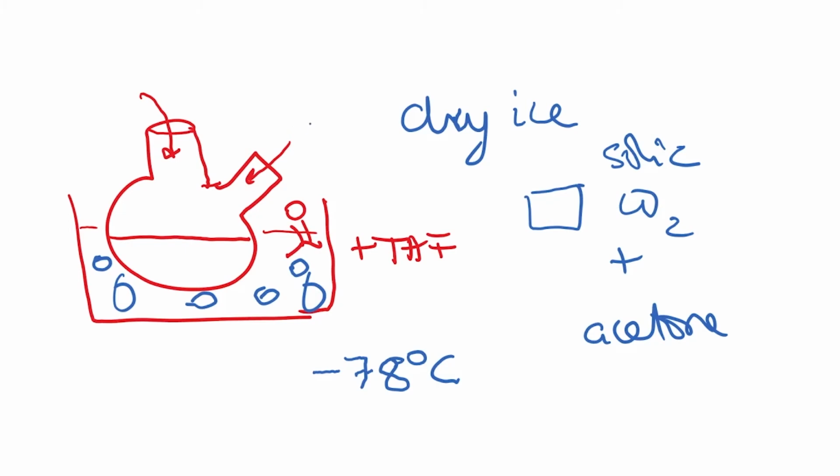Of course, you can also insert a thermometer here just to look at what temperature it is at. You can also have an external thermometer to find out what the external temperature is. So this is a pretty standard practice that is followed in organic chemistry labs. And what you need to do is give a little bit of time for the THF to acquire the temperature that you wish. So you may need to give 5 to 10 minutes. And one way to monitor the internal temperature, as I mentioned, is to use a thermometer. And then to this reaction vessel, you can add LDA to it.